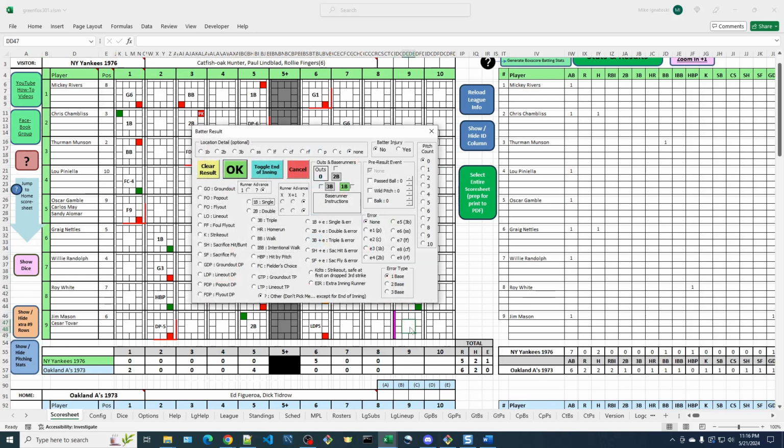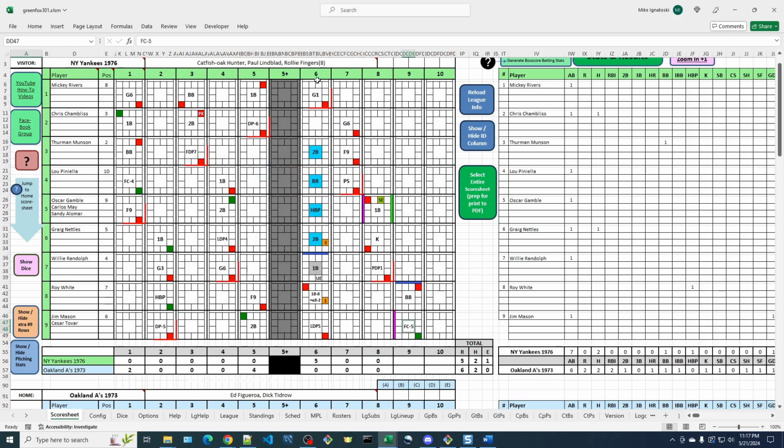And let's say he hits it to third base, but they can't double him off, but they get White out at second. So that would be a fielder's choice to third base. It automatically knows that this guy must be out because he's the only base runner on. And let's say that was on the second pitch of the at-bat. So pitch count of 2. And now this pitch count for Rollie Fingers should go to 8 when we click OK here. And it did. So it marks White out at second, Tovar on at first.